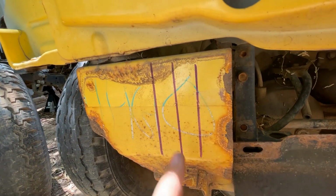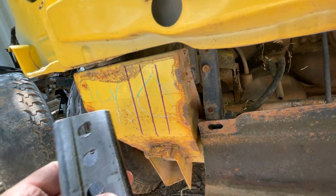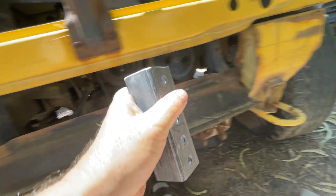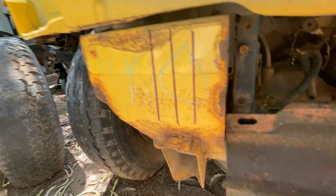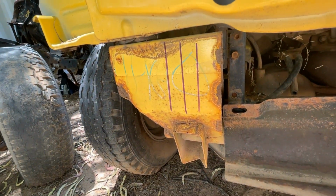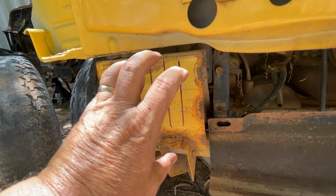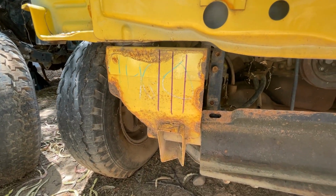But you really need to put a bead down each side, one here and one here. On this right here, okay, and that's how you would do it, and you do it on both sides, both sides, the exact same point. And once you have that, that's your reference, and after that, you're building from that. But that is really critical. You got to get that in there and you got to get that right. Okay? I just wanted to show you that to make sure that you understand it.